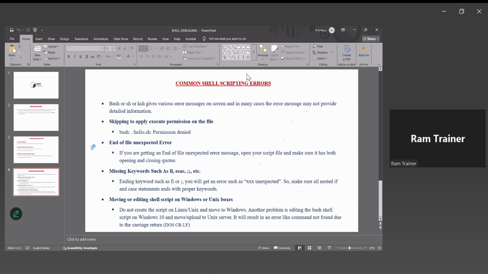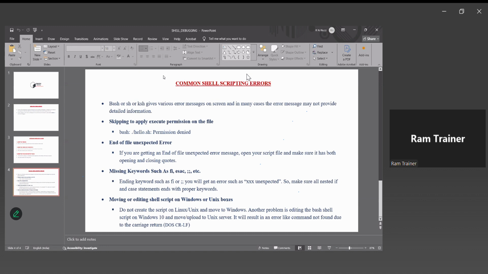Say we have written a PowerShell script, and some people execute the same script on Unix and Linux boxes. When the platforms are different, be careful. Please verify the extensions and also verify the arguments within the script. So these are the general issues in shell scripting, the three common errors people face.